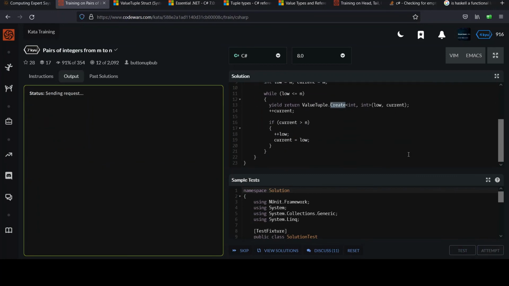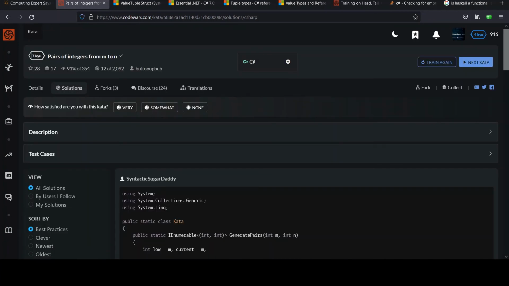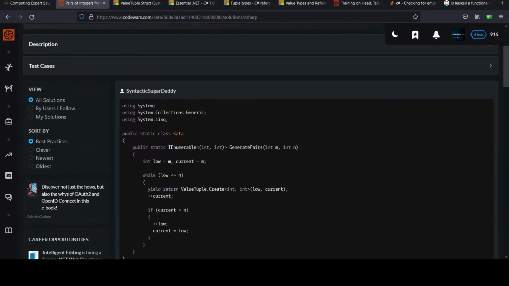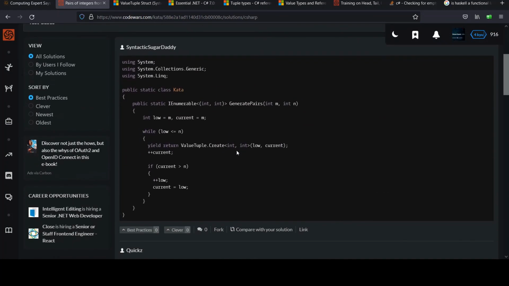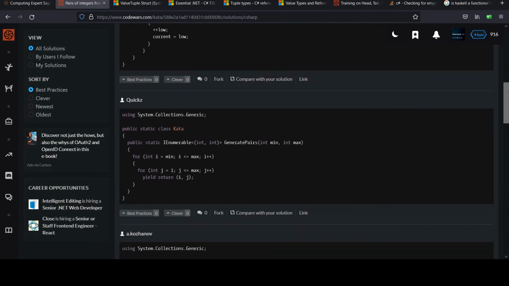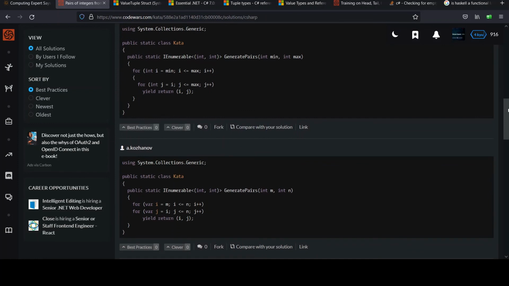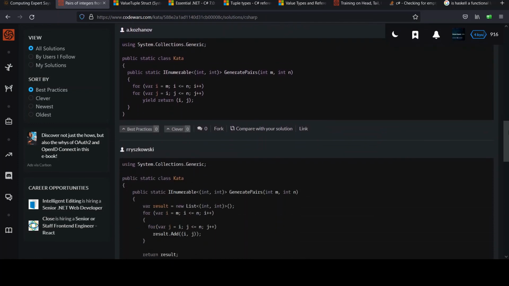I'm going to make this attempt again because I changed the code. Submit, get those points, and let's go ahead and see what other people did. That looks a lot like, oh, that's why it looks like what we did. That's me. So kind of a nested loop there. Very good. Same kind of idea there. Nested loops look very popular.